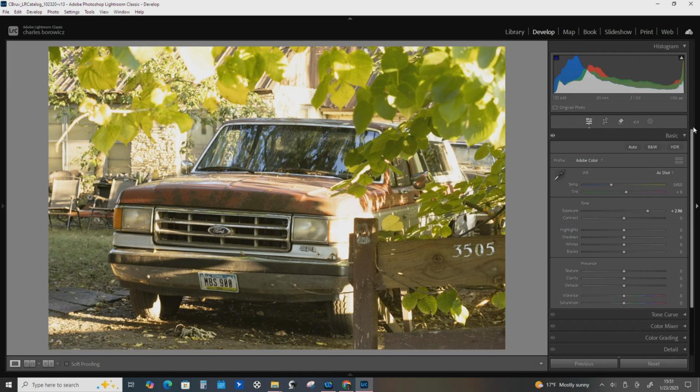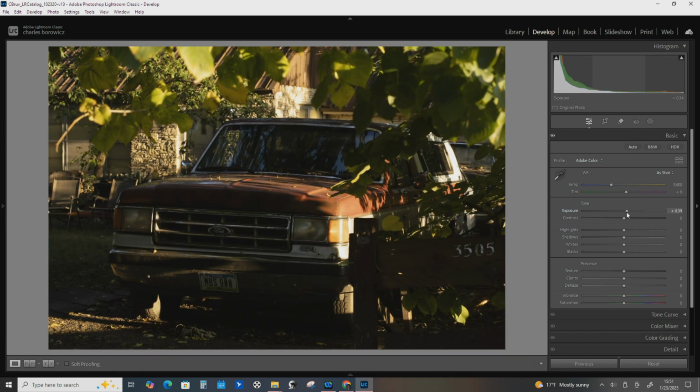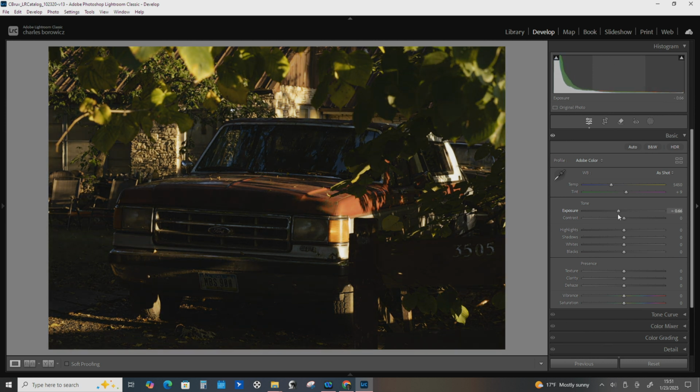Here it's the whitest a thing can be, the brightest it can be. So you want to make sure that you don't expose like that in camera. You want to get something a little bit closer to this, but you can adjust it obviously this way. I'm going to show you a technique that I like to do where I preserve my highlights. So I'm just bringing this down to where my highlights don't seem like they're blown.